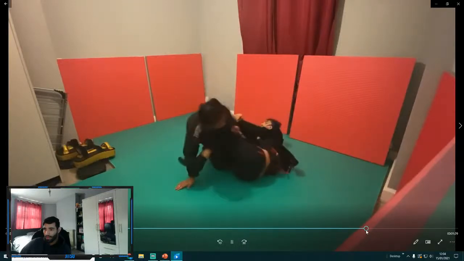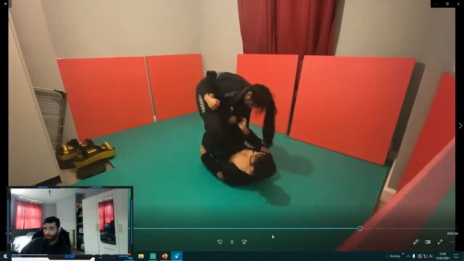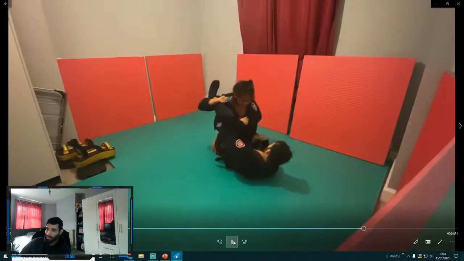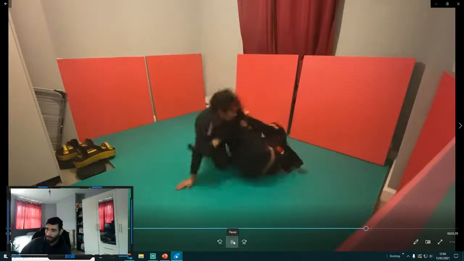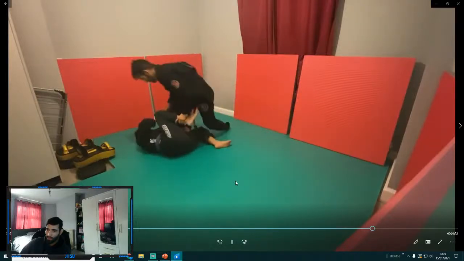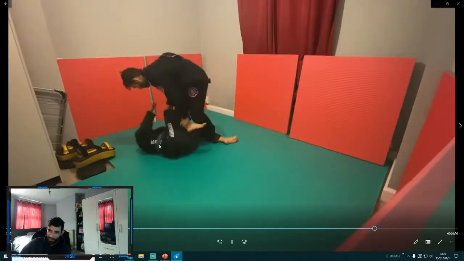So now she likes dropping onto her knee like this when she's tired or when she's stuck. And this is a nice little X entry that I can do. So I look to underhook the leg, kind of off balance her to the side. So you can go knee bars, you can go lots of real moves. But she just accepts it and I end up on top.